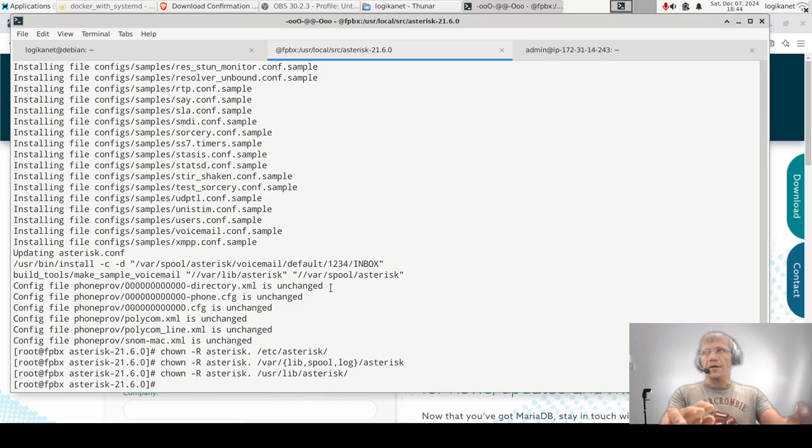All right, so now we can go here. We removed the FreePBX portal. Yeah, we removed the portal.